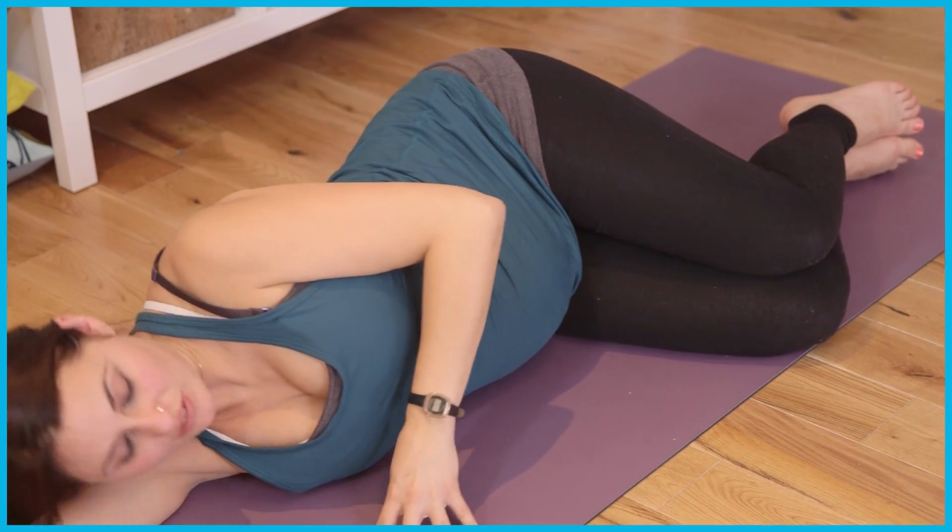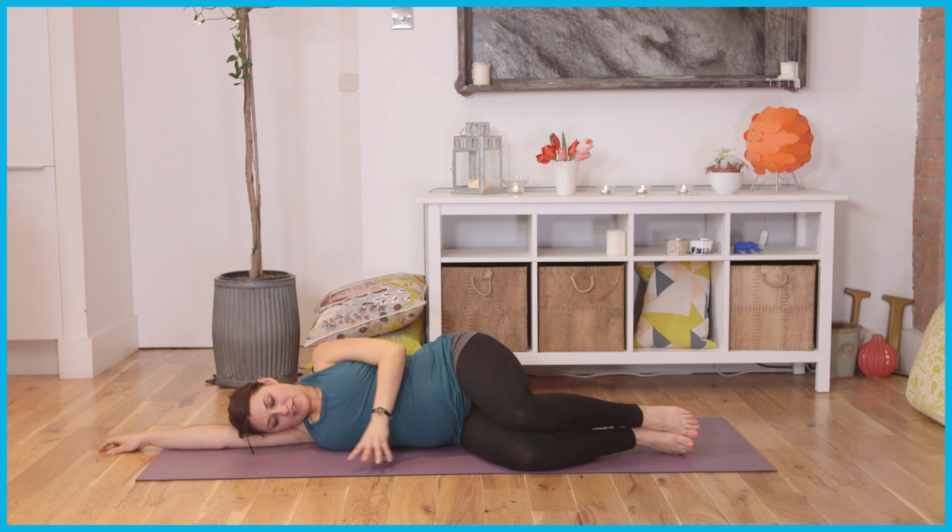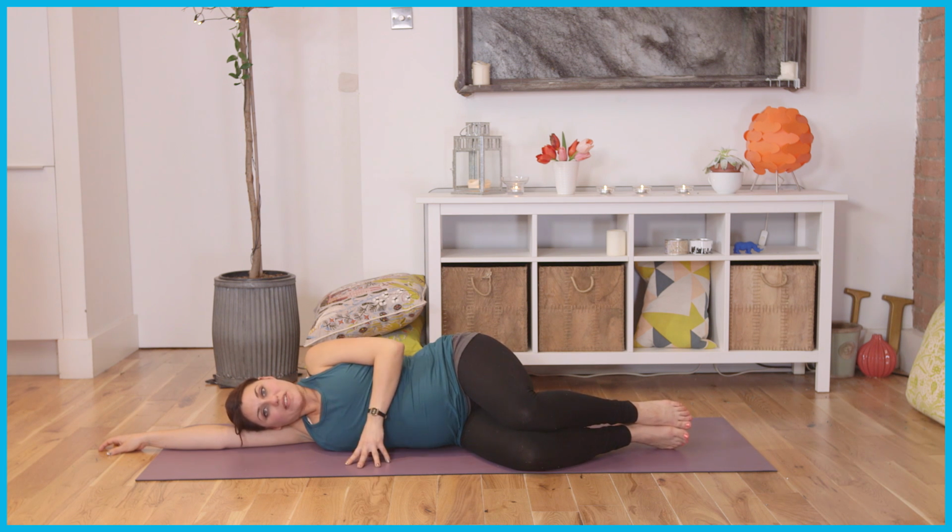Keep the belly nice and long. You can have your left hand in front of you to support you. We'll do the clam, which is a really great pelvic stabilizer. Again, strengthening the glutes.